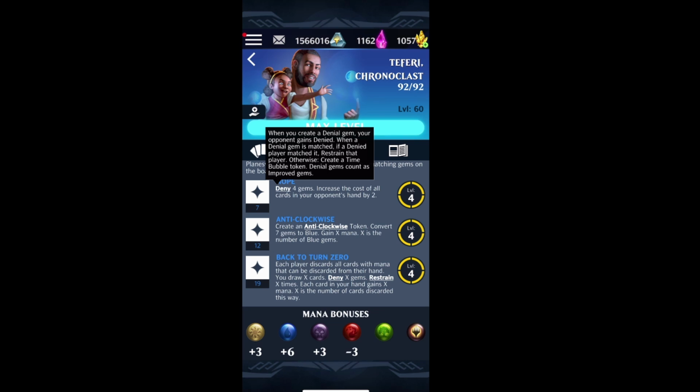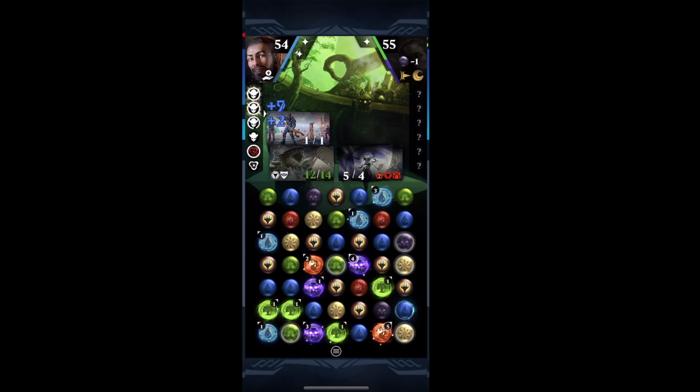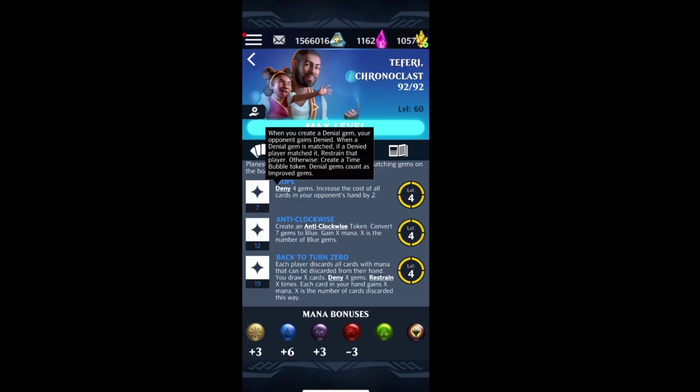Then let's say you're playing with Teferi, and you are making the denial gems, and your opponent matches those denial gems. Then your opponent is going to be denied, and then they are going to be restrained. What restrain is going to do is lower all of their non-blue mana bonuses by 1. It cannot lower them to less than 0, though. So you'll be able to get your opponent to have 0 or negative, if that's their base modifier, for all of their mana bonuses except for blue.